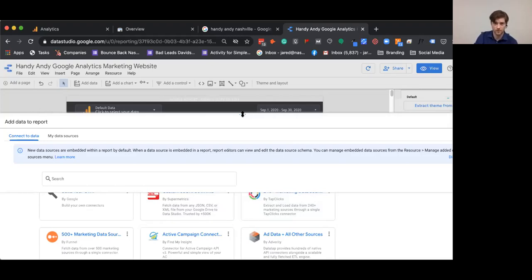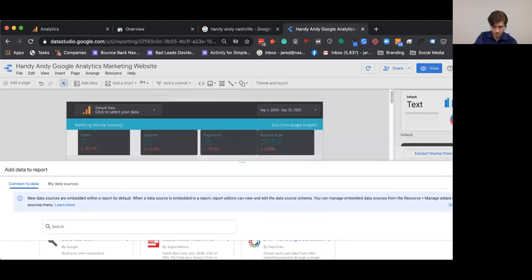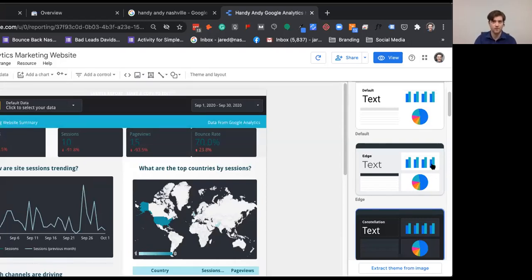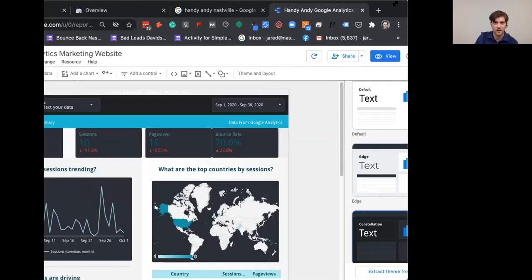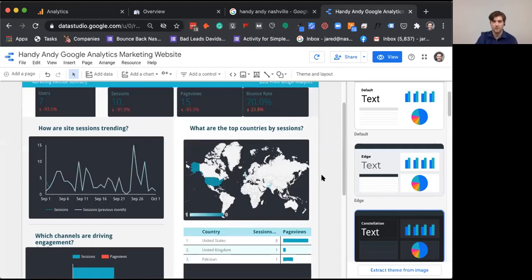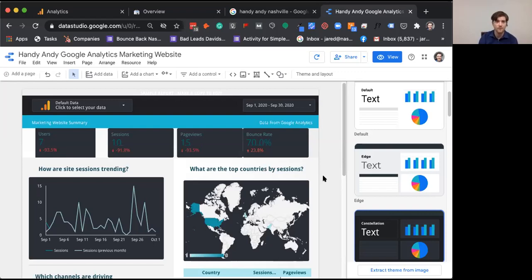So Dashboard or Data Studio is a great tool if you're trying to visualize all of your data in one place. Putting your Google Analytics data in here, and also your Google Ads data, just makes it easier. So when I'm sitting in front of a customer, I don't even have to crack open a laptop. If it's an in-person meeting, I can walk in with an iPad and show them the dashboard and give them all the information they need.